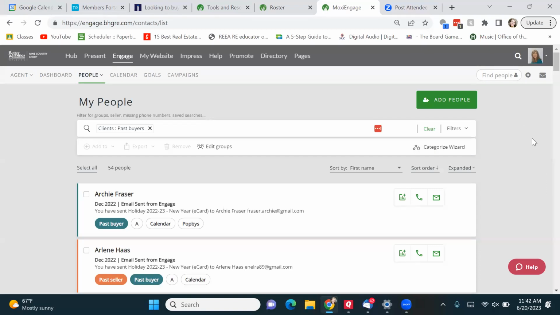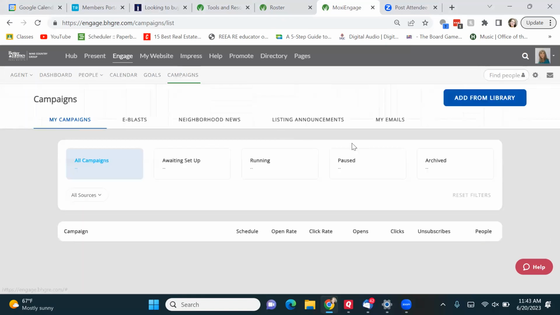The other thing you can do is there's campaigns set up in here. So there's holiday cards, there's home maintenance emails, there's seasonal stuff. So that's another great thing to set your clients up on. Is that on subscriptions? That is on, first you have to go into campaigns and get it set up. So right up here on the top next to goals, people, calendar, you click on campaigns.